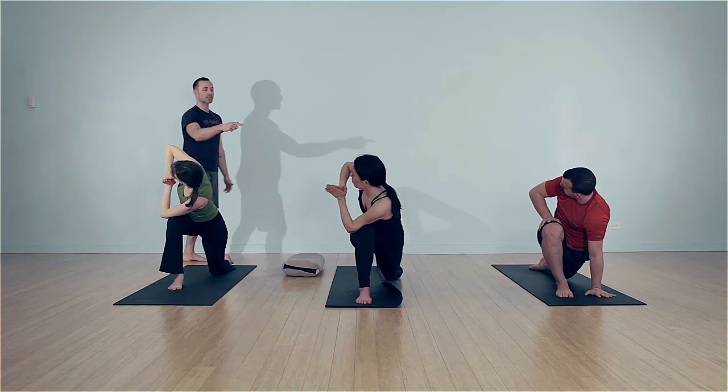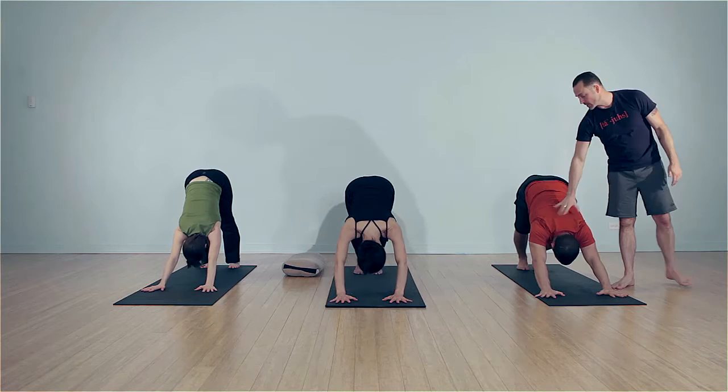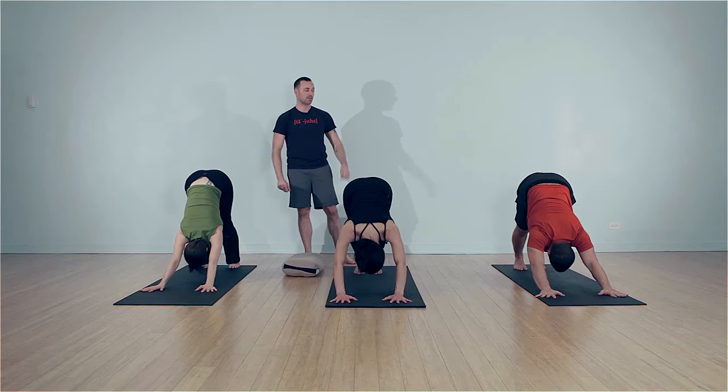Go ahead and take the arms up, lengthen the navel. I'm going to have you bring the palms down and take you back into downward facing dog, just to neutralize the spine and the hips. Downward facing dog, the wrists are shoulder width distance apart, hips are lifting up, strong lower belly, bend your knees as much as you need to, and the feet are hip width distance apart. And then we're going to switch the legs and take the left leg forward into the lunge.